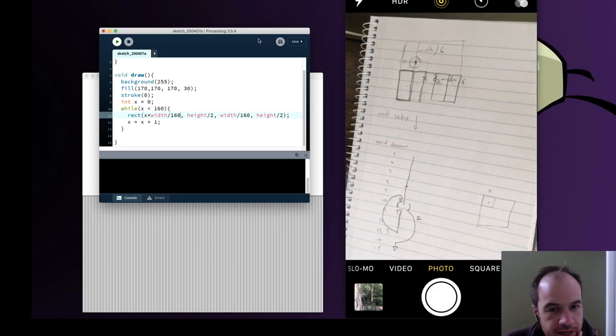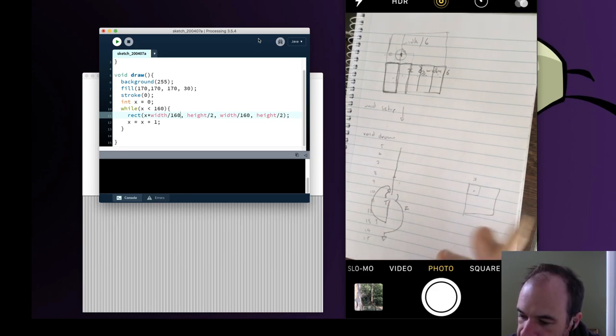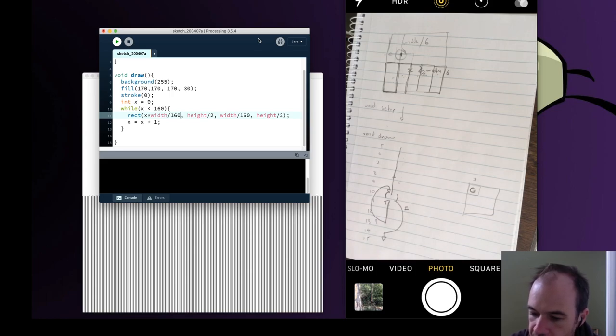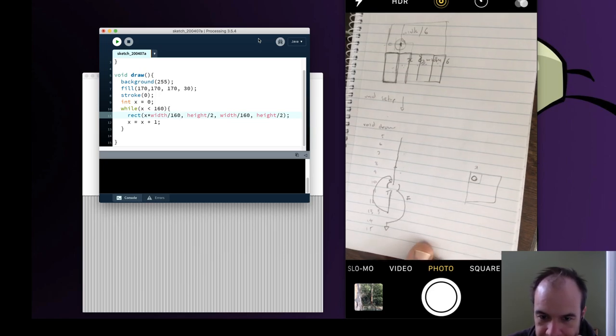So let's trace this one out step by step to see what happens on each line of the program. Like I said, this sets up background, fill, stroke, not so interesting, sorry, the other way around. Then line 9 sets up this new variable x and puts the value 0 in it. So there's a question there about should you know how to create these control flow diagrams. They can be extremely useful for you in understanding your own code. But as you can imagine, we aren't able to write exam questions with these because we don't have an easy way for you to draw them out.